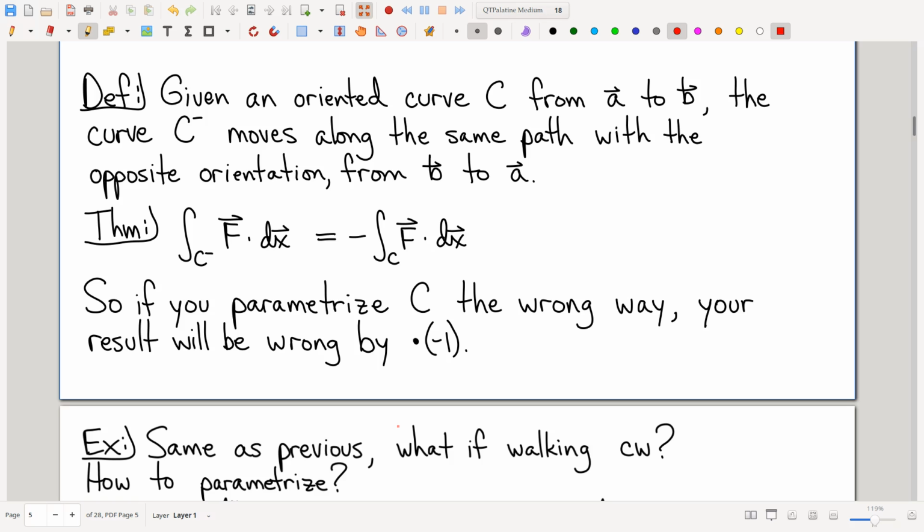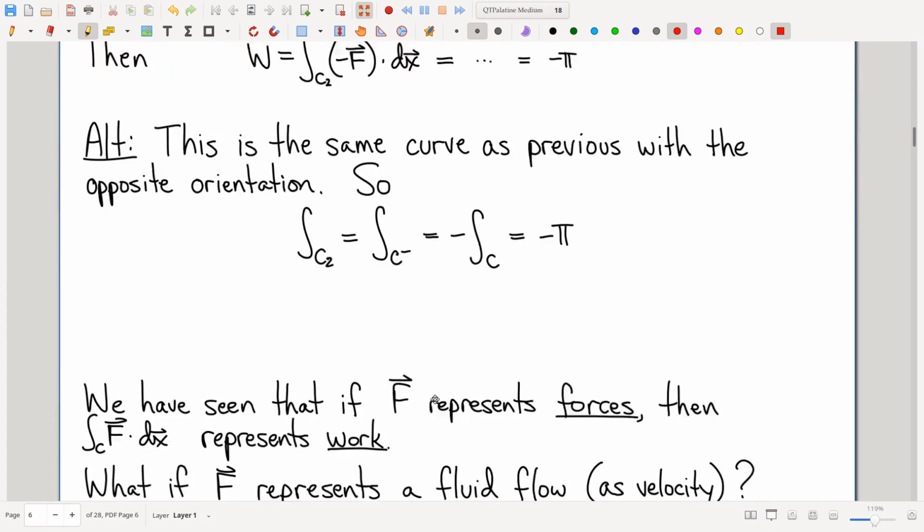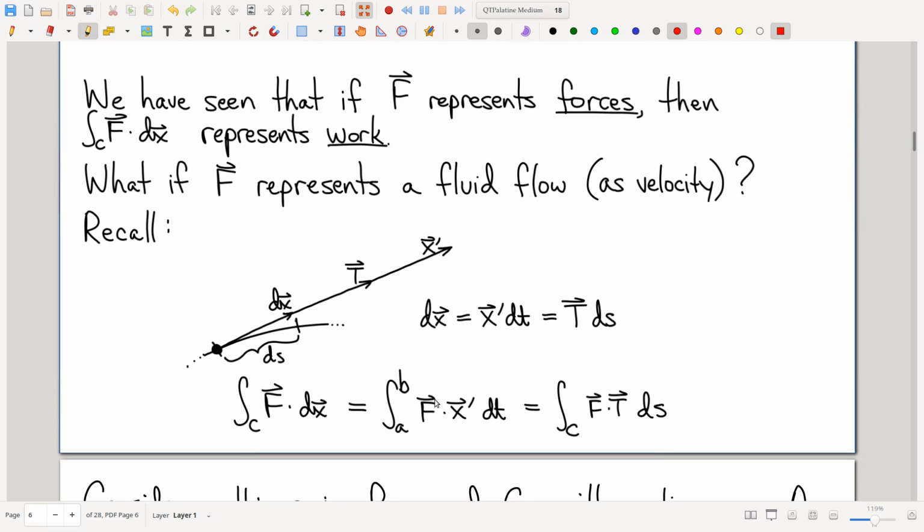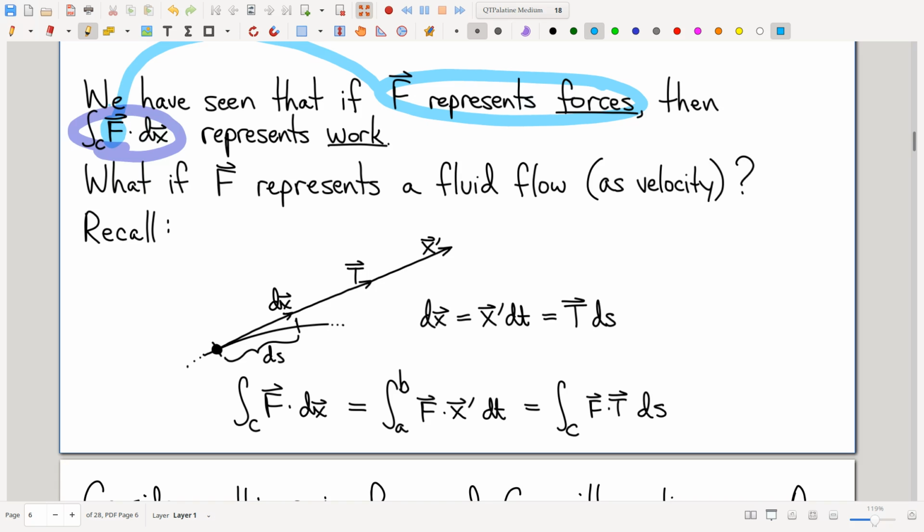Yeah. All right. Okay, so on to another question about vector line integrals. And let me just remind you, this is a vector line integral. I'm going to switch colors here. That's a vector line integral. And recall specifically, we've motivated that from the idea of the vector field itself representing forces. And we've argued that this expression represents work. Okay, so if your vector field represents force, then your vector line integral represents work.